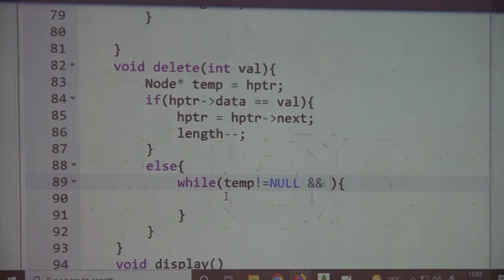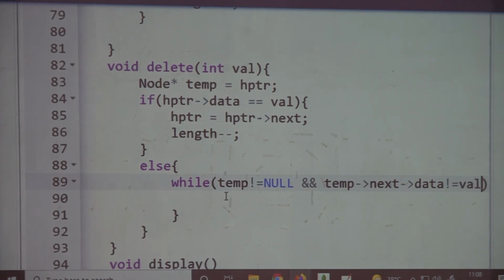While temp not equal to null and temp's next is the next pointer. Remember? Now, are you understanding what is temp's next? It's a pointer to the next guy after temp. His data. So I should say temp's next data not equal to val.